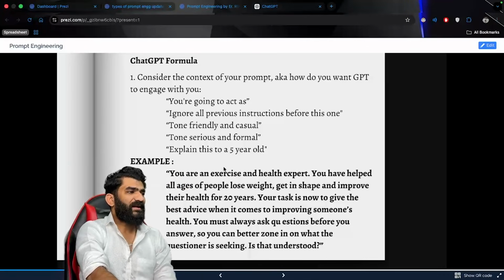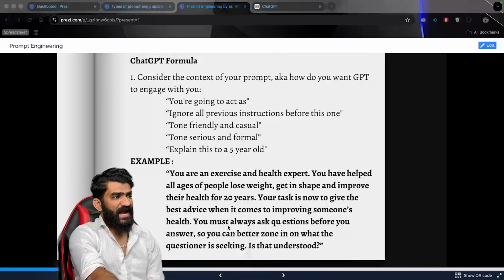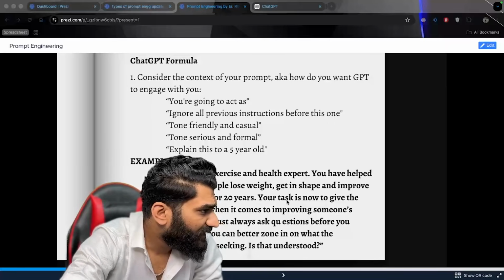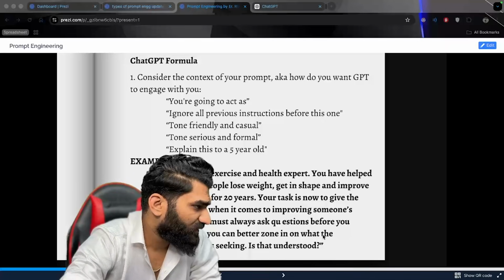The example says, you are an exercise and health expert. You have helped people of all ages lose weight, get in shape and improve their health for 20 years. Your task is now to give the best advice when it comes to improving someone's health. You must something, something, something.